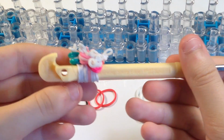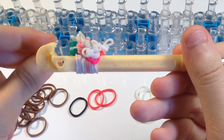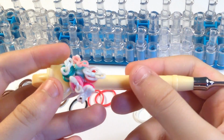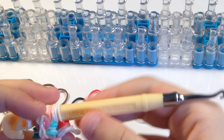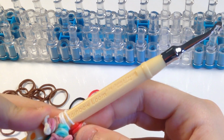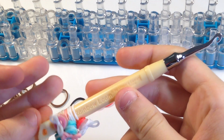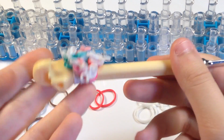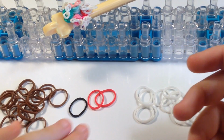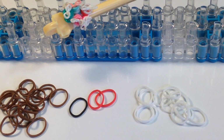Also on my hook, there's a cluster of mini macarons or Oreos. This one kind of fell apart, but I don't know the original creator, so I probably will be making a tutorial. I don't know who to give credit for, so kind of unfortunate, but we'll just make it and say someone designed it, because a lot of people have been making tutorials. So once you've gathered your supplies, we can begin.